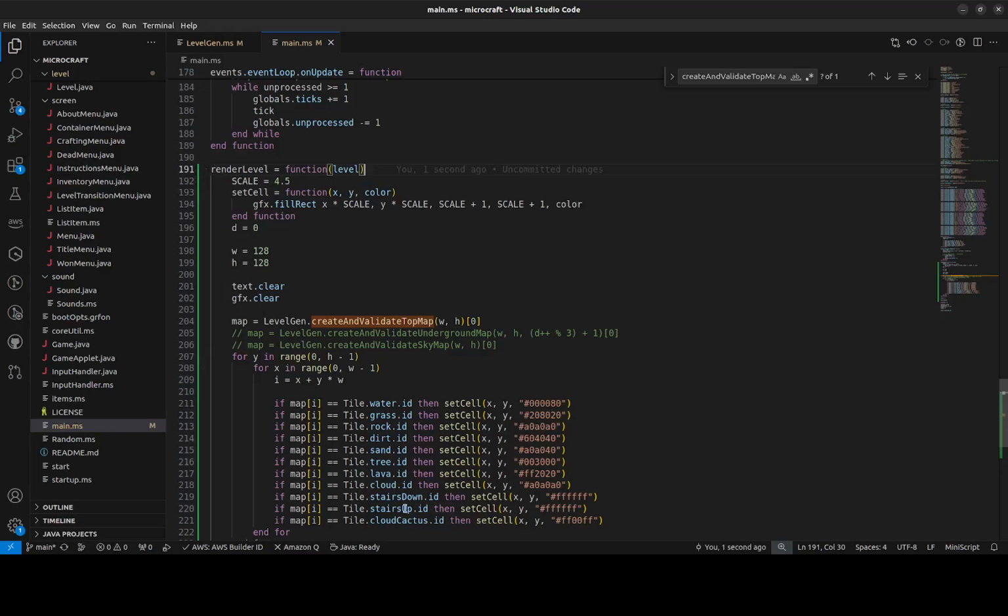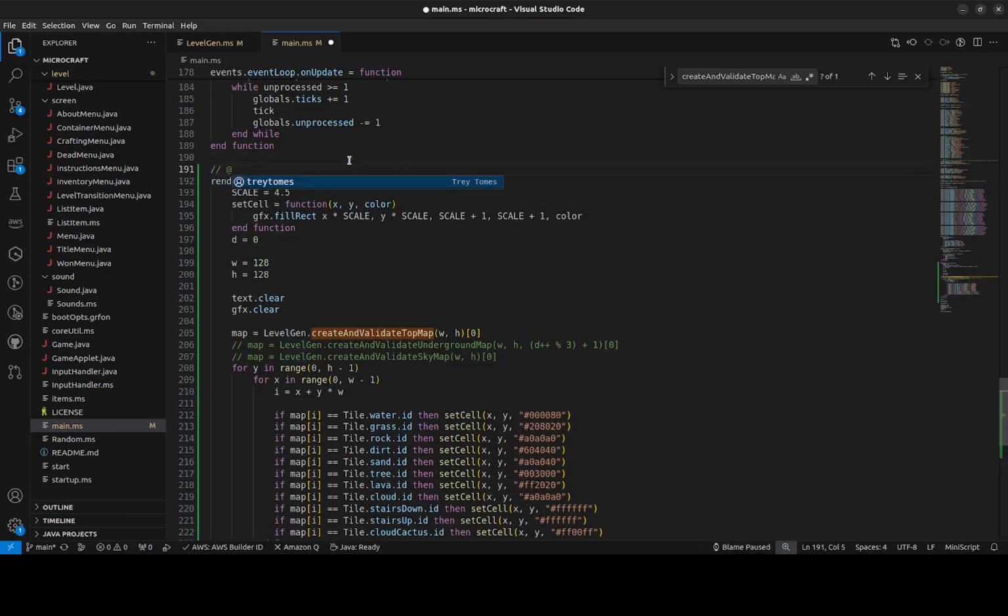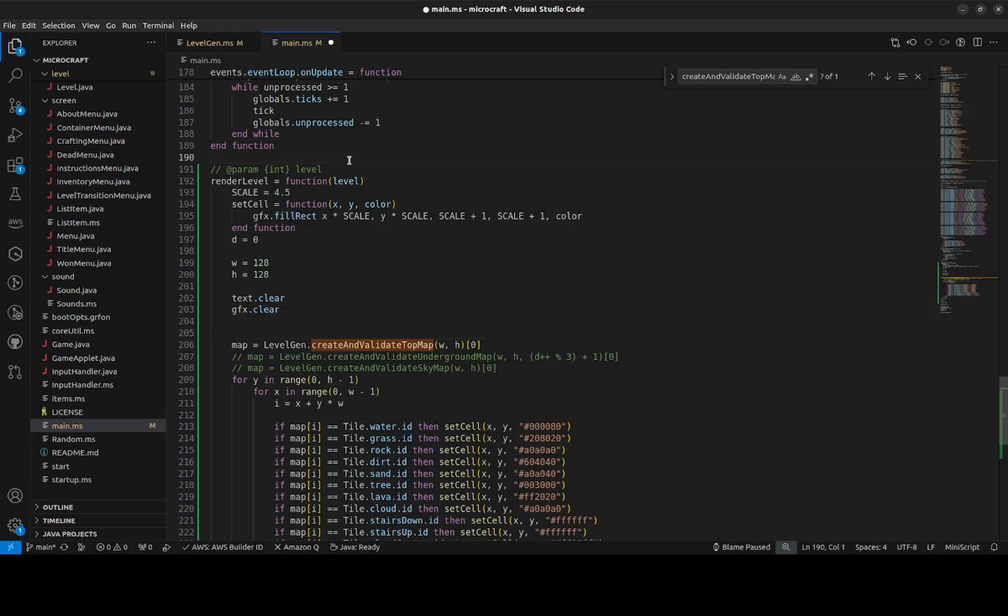So we're going to convert this from the test level gen to render level. We're going to pass in the level number. And then we need to basically have a bunch of if statements to determine which type of level to generate.